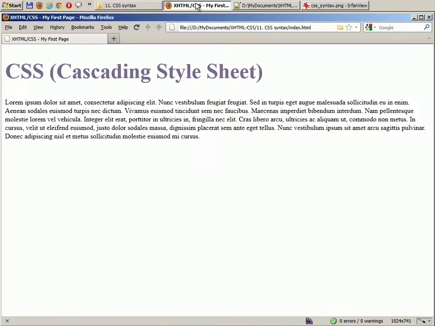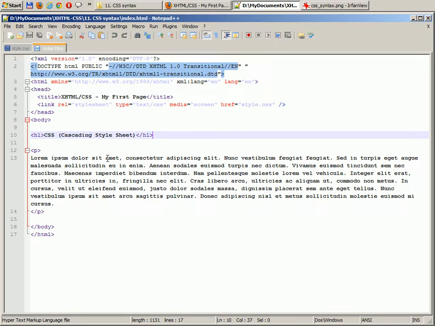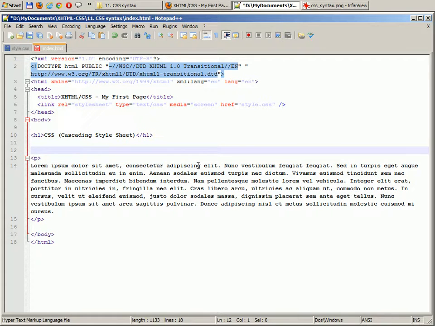Let's go first to our code here and add a few things in the XHTML. Let's say I'm having a secondary header, h2, and I'll say subtitle, h2, and I want this subtitle to have a different color.